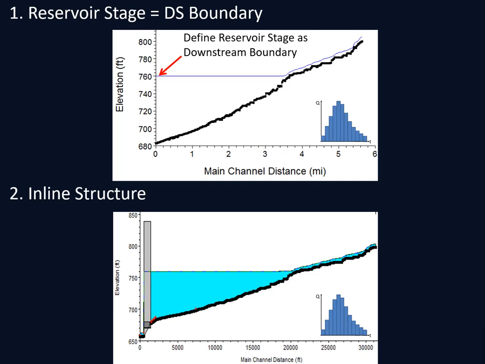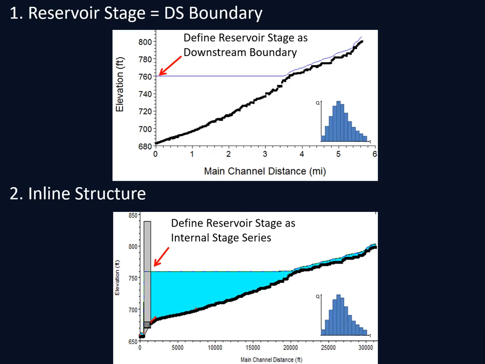And the second is to build your model, including reaches upstream and downstream of the dam, but to put in an inline structure, but then the quasi-unsteady approach won't be able to route flow through the reservoir. And so in order to have a structure in your dam, in order to say model the downstream reach at the same time or multiple dams in series, you'll want to define an internal stage series to simulate the reservoir stages.